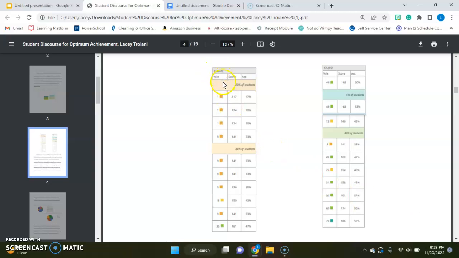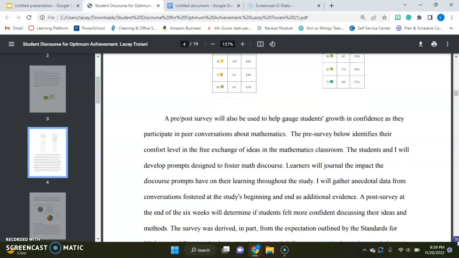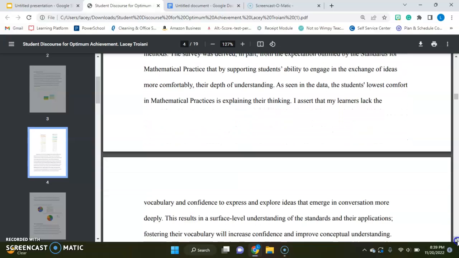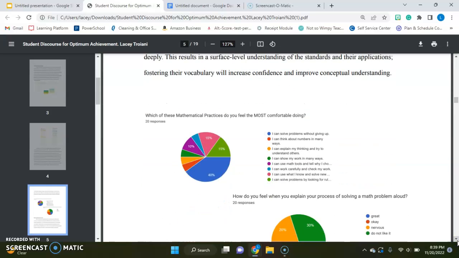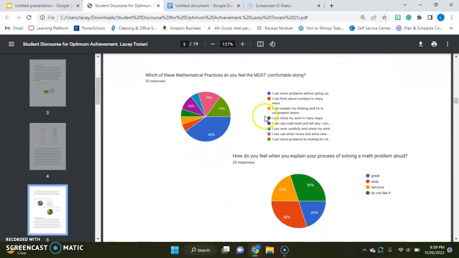But originally I was planning on doing it on the concept applications. That's what the CA right here is, and I was hoping to be able to get winter results back on time, and unfortunately we've had to reschedule those for December, so I will not be able to get those in on time. So I did a survey with my students about the mathematical practices, and this is my way that I had actually introduced them to them.